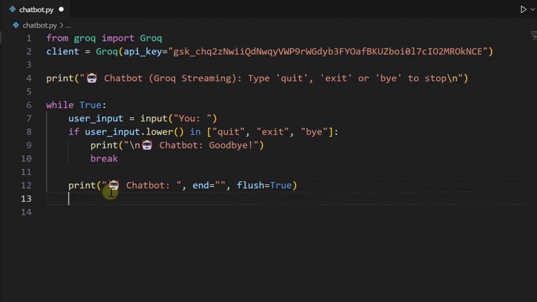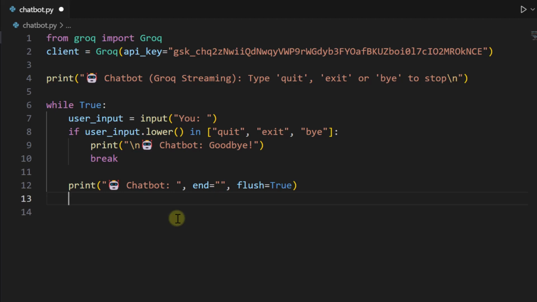Okay, next I am writing one more print statement which will display "Chatbot:" before the response that the chatbot actually gives. Before the AI starts replying, I want to print this word Chatbot, because if you remember, when the user enters input, the word "You" is displayed, followed by the user input. Now when the chatbot replies, I want it to be shown as "Chatbot:" followed by the reply of the chatbot. So here we print Chatbot without a new line so that the response appears just next to it.